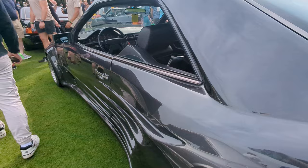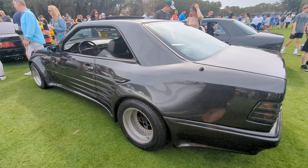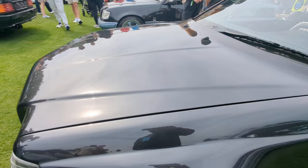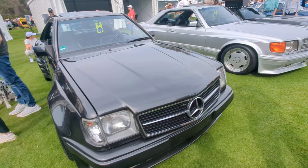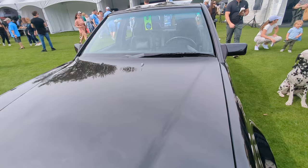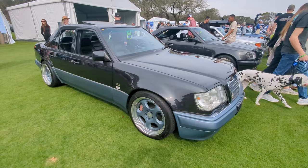As I was saying yesterday in one of my videos, the Testarossa really inspired a lot of clones. When it came out in 1984, and this is Ferrari Testarossa inspired, believe it or not, people hated it at first, but then all of a sudden they wanted it. So they put it on all sorts of cars, Porsches and Mercedes. And there you go, AMGs are out in full force and looking good. There's that cute Dalmatian again. Maybe there's 100 others somewhere around here too, I don't know. Probably not though. Wow, the two-tone on this is incredible, isn't it?